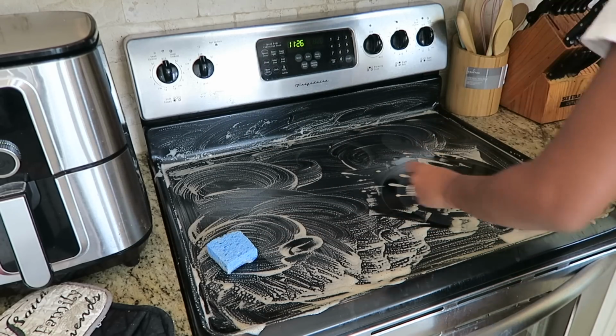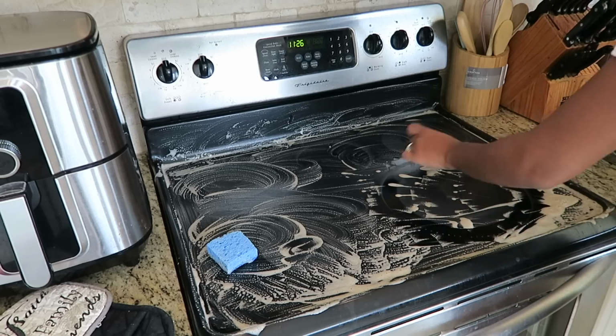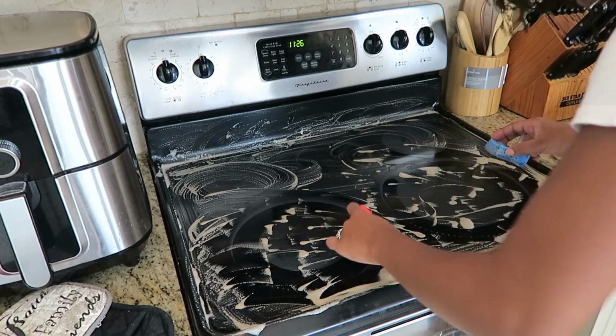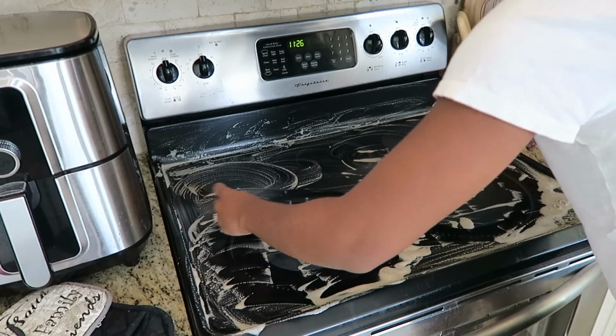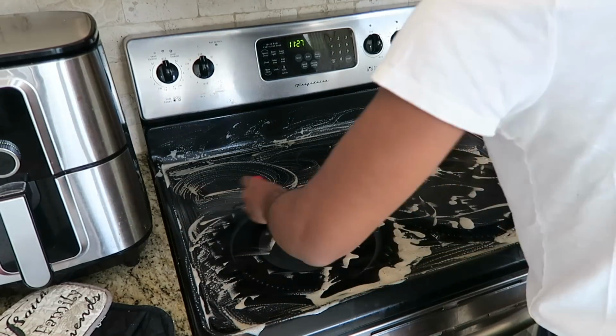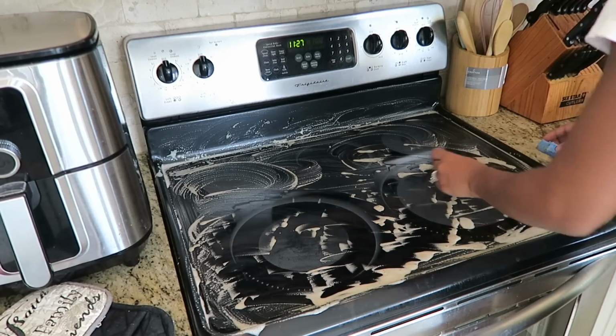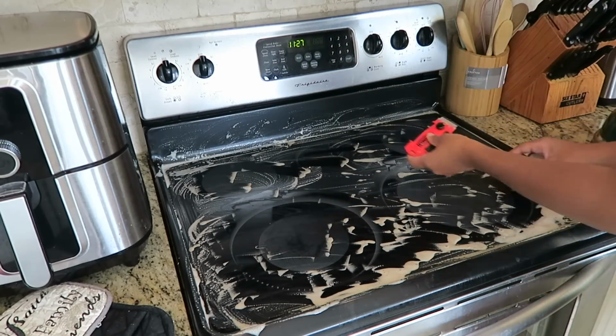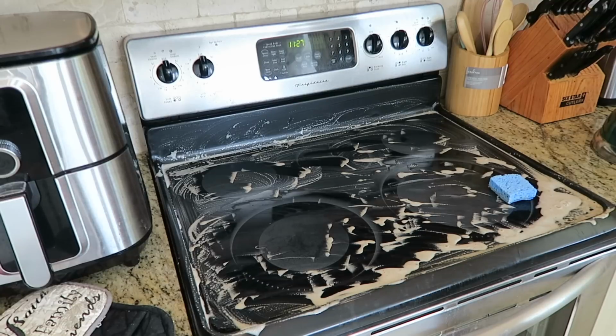I'm gonna blame my husband here a little bit because this was kind of difficult to get up. He let something overboil and dry up, and once it was dry, I just was not motivated to clean it right then and there, but I should have because I really had to scrub and scrape this to get it off. So note to self, once the mess happens, just clean it right away.